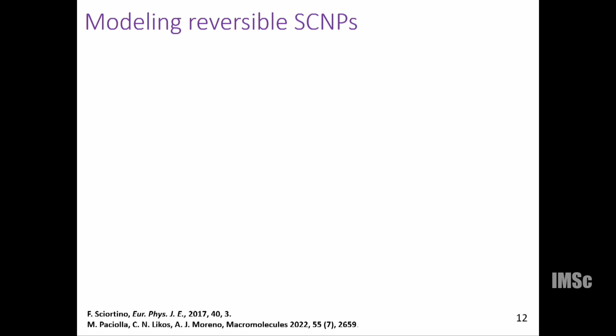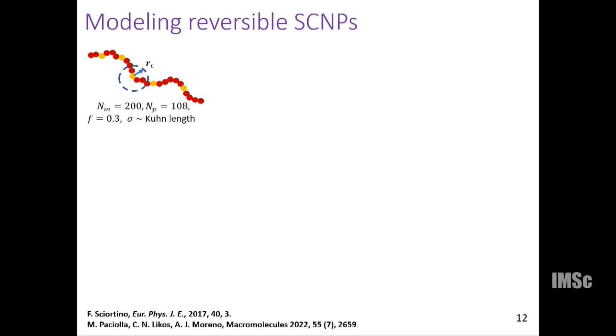Aspect, but I'll discuss the structural aspects of these SCNPs, where we have studied them at high dilution limits. Okay, so this is our model. It's the basic polymer Kremer-Grest bead-spring model. What you see here is that these yellow monomers are the reactive monomers. If there are two reactive monomers, or yellow beads, within a defined capture radius, they can form a crosslink. So that is our model, and the bead size here is of the order of the Kuhn length.